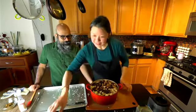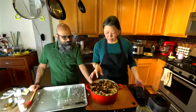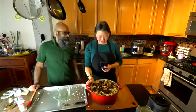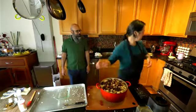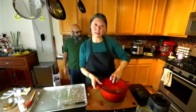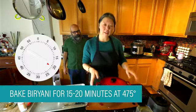That looks beautiful. And we've got the toppings of crispy onions. And what else with it? Caramelized onions with raisins and cashews. And that I definitely did cook in ghee. Okay, taking my before and after picture. So lid and then 375. Everything is cooked, but I like it to all cook together, so I bake it for about 15 to 20 minutes.